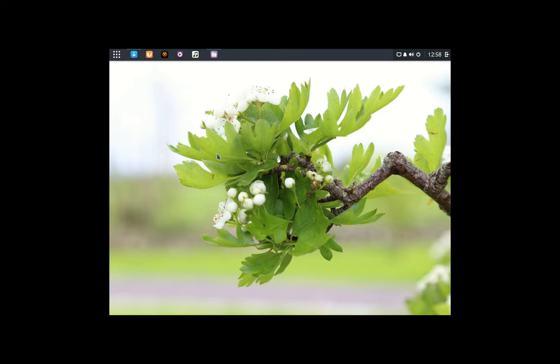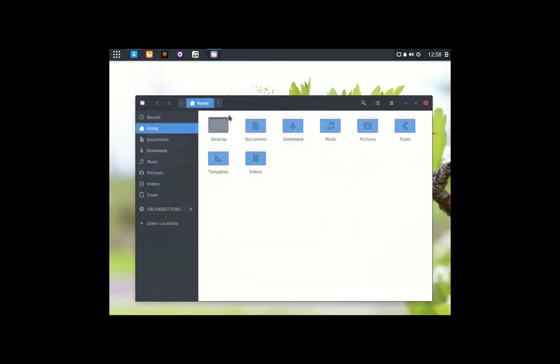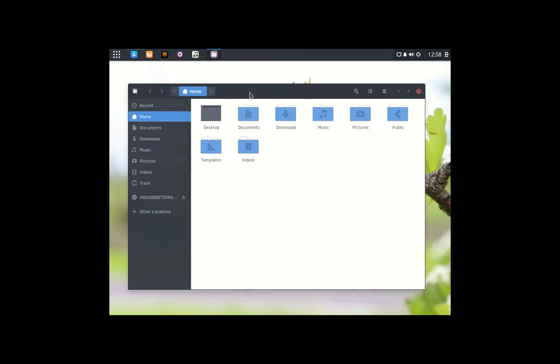But having a look here, it's quite different to your typical Linux distribution. You couldn't even tell just straight off the bat or at a glance what version or what desktop this is. It's actually the in-house built Budgie desktop. And if we were to look at the window manager itself, it's quite unique in its own right as well, quite clear and simple to use as well.